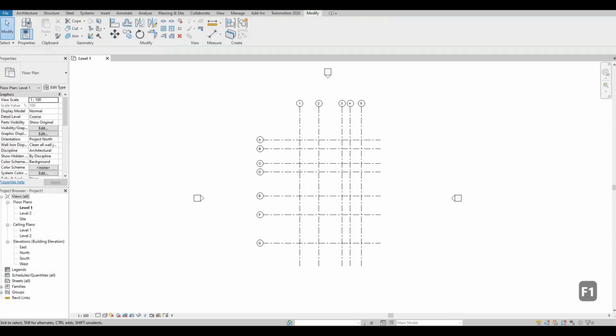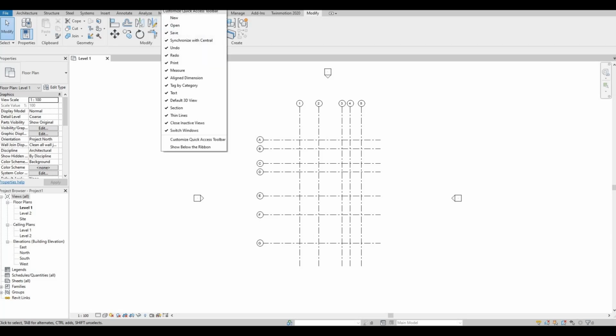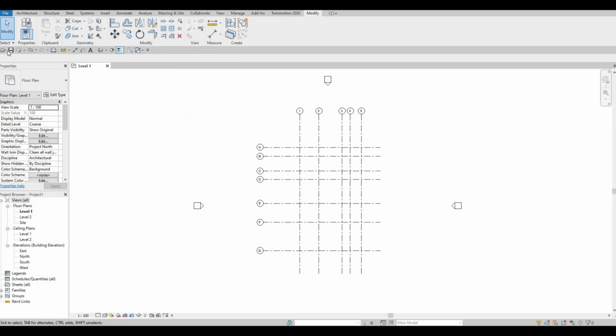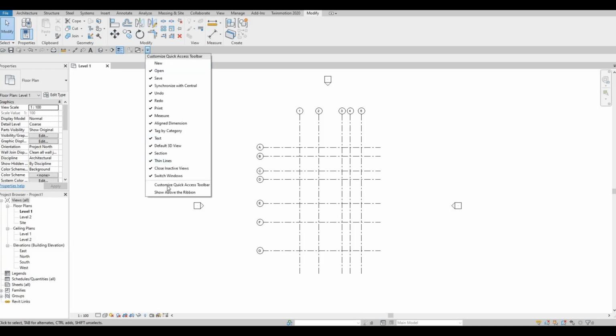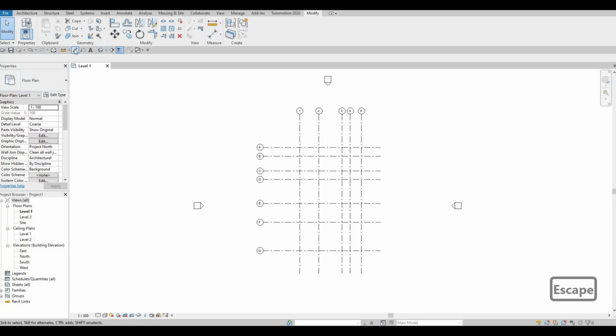And then here, I want my ribbon to be shown here. It's basically at the top, but it's not being shown because of my screen resolution. So I'm just gonna click on the drop down arrow at the right side of the ribbon, and then once you click that, you need to click show below ribbon. Once you have that, you'll be able to see it here. To reverse that, you just need to click on the drop down and then select this. I just like it in this spot.